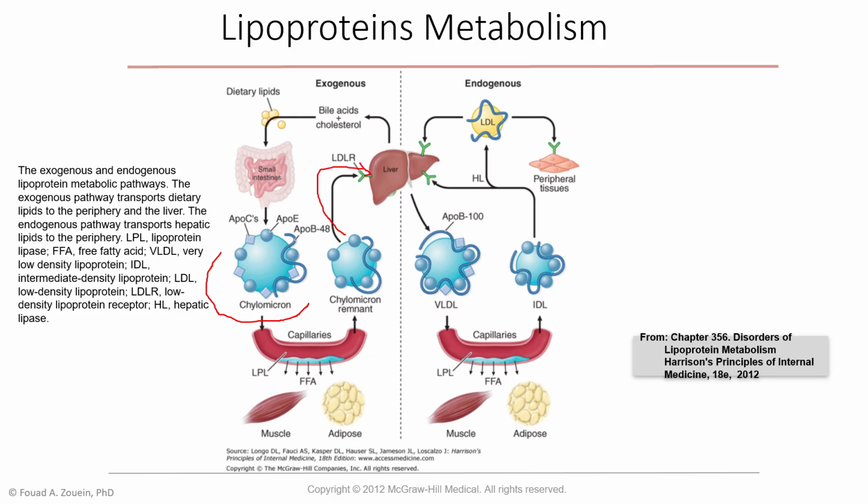The endogenous pathway, on the other hand, is based on hepatic lipid only. Hepatic lipid is assembled into a lipoprotein called the VLDL, or very low density lipoprotein, because it's very much rich in lipid, very high in triglyceride, less in cholesterol. And then it goes into circulation, the same fate as chylomicron, and it's processed into IDL. IDL has a higher cholesterol, low triglyceride, because triglyceride has been taken by the tissue. And IDL either goes back to the liver or it's converted to what's known as LDL, very famous. You know that, the low density lipoprotein, very rich in cholesterol, that goes to the tissue and delivers the cholesterol to the tissue.